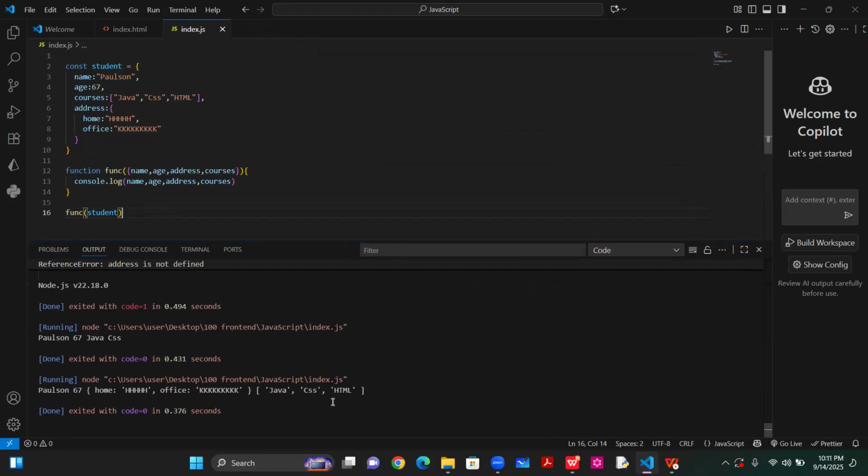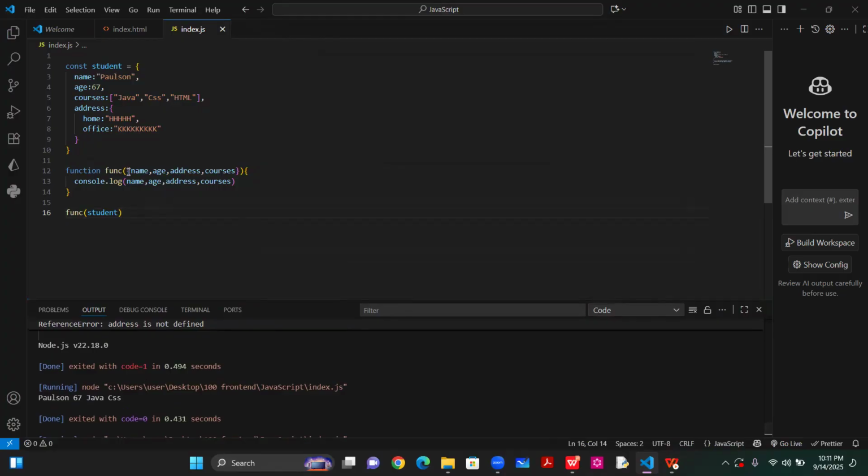and here we go. You see, I have person, I have 67 as age, and I have home and office address, and I have the array. Okay, so you can see that I have already destructured it before here. So this will make more sense when we start using TypeScript. When we start learning TypeScript, you're going to understand, because I could have just passed in this thing with the type, student, to be the type.